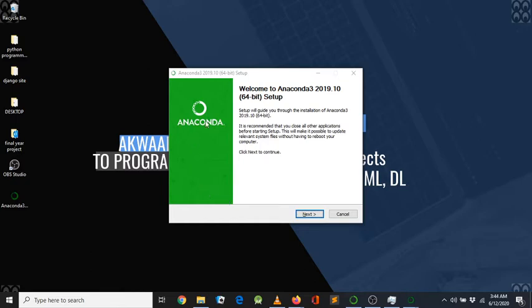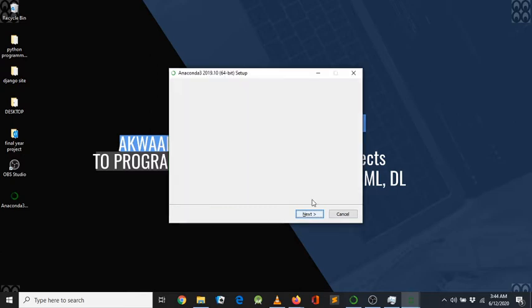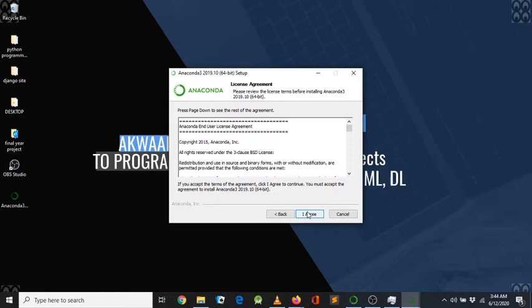Okay, so we have the setup right here, and it says Welcome to Anaconda3 2020.10 64-bit setup, and I go to next. It gives me a license agreement, so I agree.